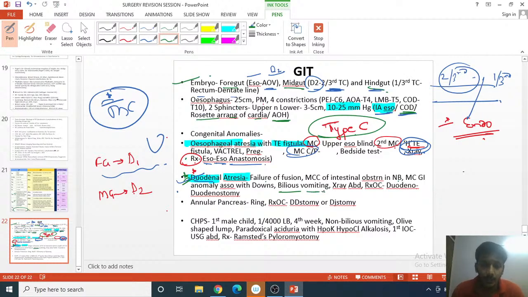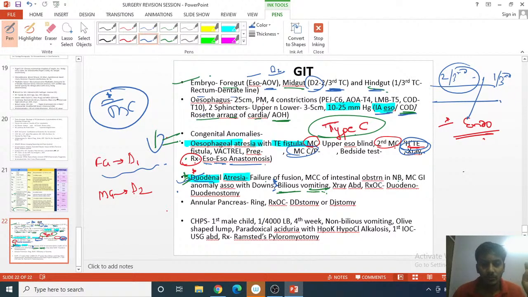Bilious vomiting होगी. Okay, so as we know, ampulla of Vater पहले open हो रहा है, so bile duct वगैरह सब पहले open होगा, so bile is coming. Okay, so जब भी vomiting करेगा ये बच्चा, so there would be bilious vomiting, that is a yellowish bile mixed vomiting. ठीक है, bilious vomiting होगी, very characteristic feature.